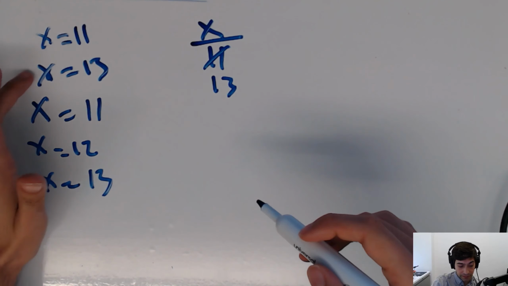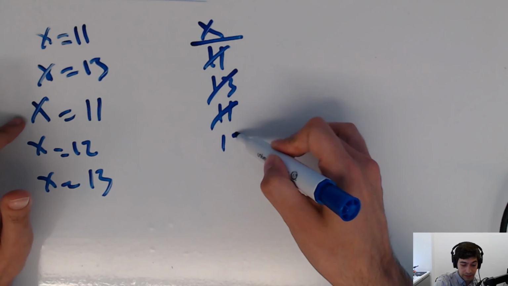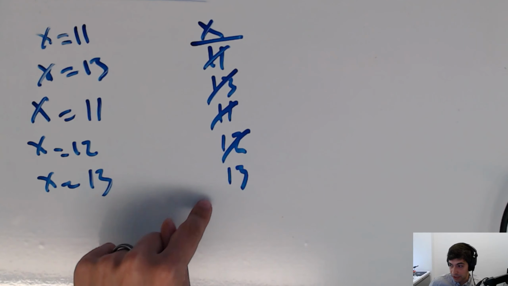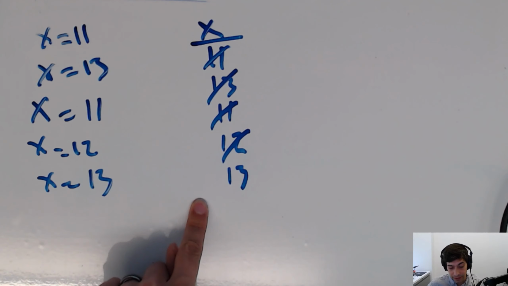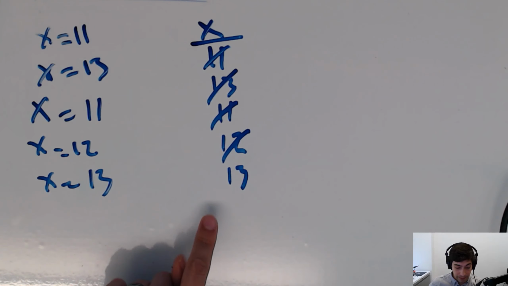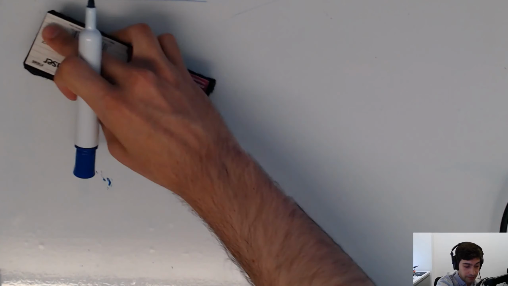And then I say, okay, run this line. Now I go to the next line, cross this out. And now I have 11, I cross this out. I have 12, I cross this out. I have 13. And you can see it's much easier here to track the history of how your variable has changed and what's happened over time. Now, this is going to help you when you're dealing with more complicated programs.